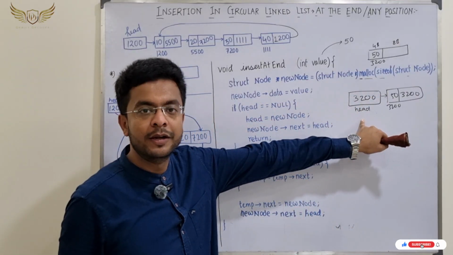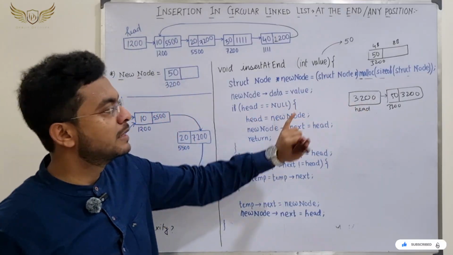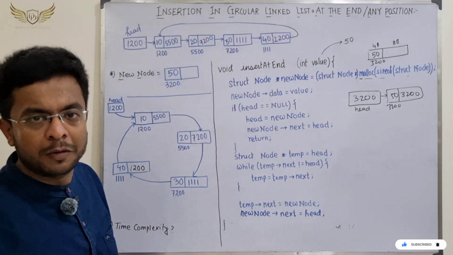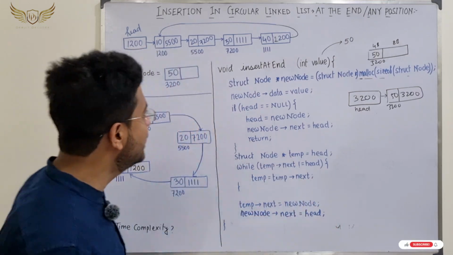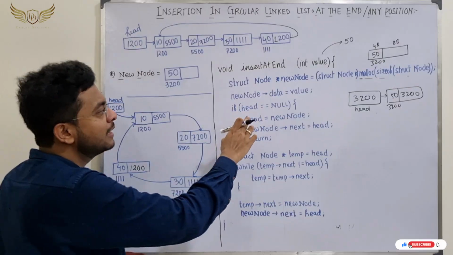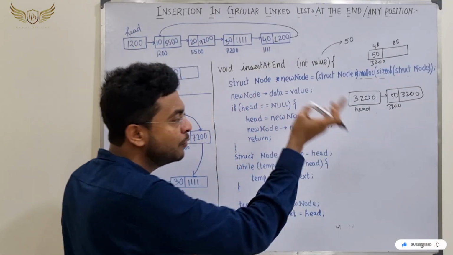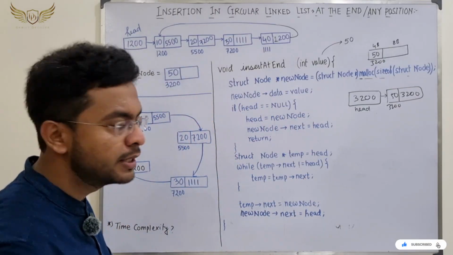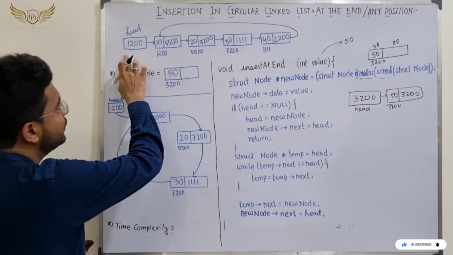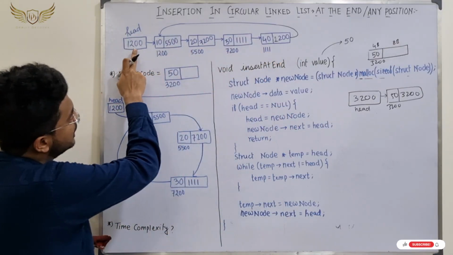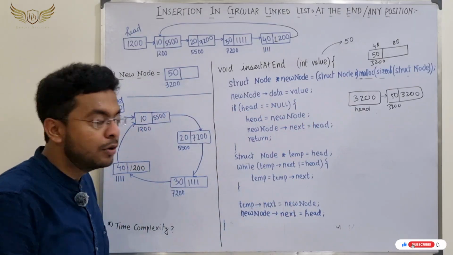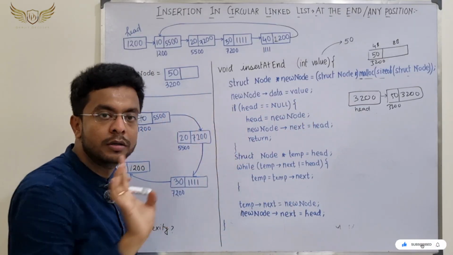So that is how it is looking in case head is null, right? But if you see, in the majority of cases head will not be null. There will be an existing linked list. For example, this is the existing linked list with us. If there are at least one node, or two nodes, or three nodes, this condition will never be satisfied, because head will be holding some value. For example, if there are 4 nodes, head is holding some value, so head is not equal to null. So if head is not equal to null, it will not go inside this particular if block.